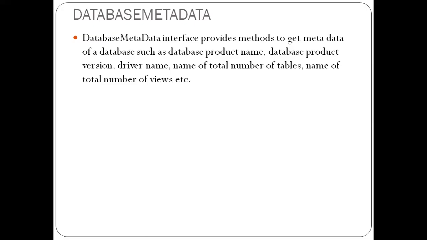We cannot use the parameter metadata for the statement interface because the statement interface does not support parameters. What is a parameter? The question marks which we use in the prepared statement inside the query are known as parameters. In order to get parameter metadata, we need to call the method getParameterMetaData on either a prepared statement or callable statement object. By using parameter metadata, we can find the parameter count, parameter types, and parameter modes.